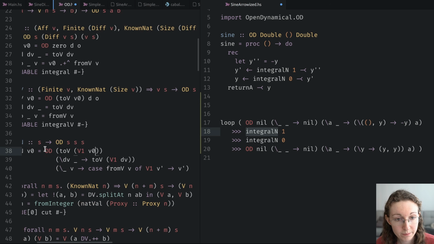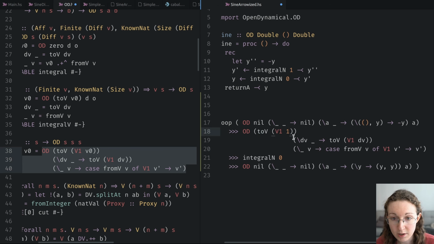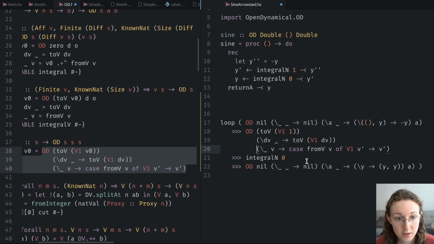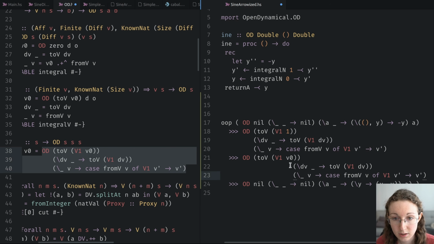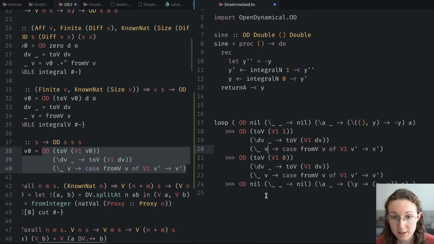So for the first one, we can just copy all of this in here, and replace this with 1, and fix the indentation. And then the same thing down here, but we're going to replace this with 0 and fix the indentation. So at this point, we've inlined these definitions, and of course, nothing interesting has happened because the spine of this computation inside of this loop is these composition operators.